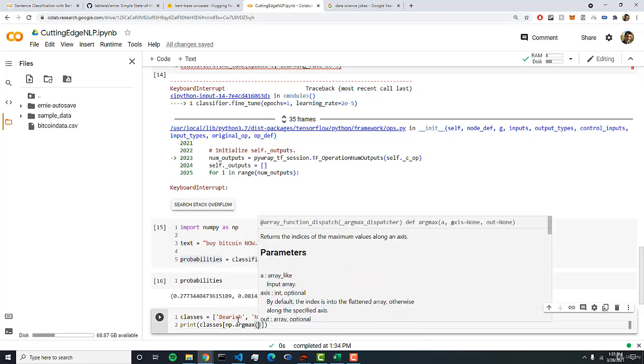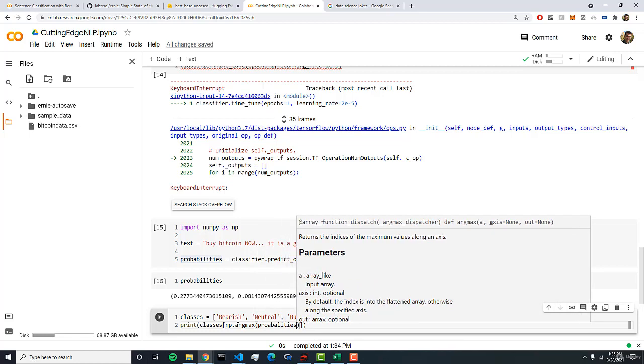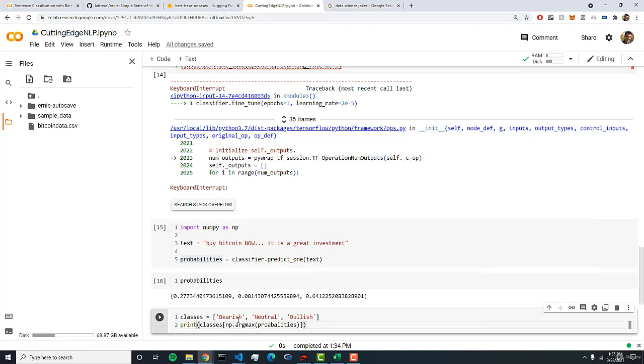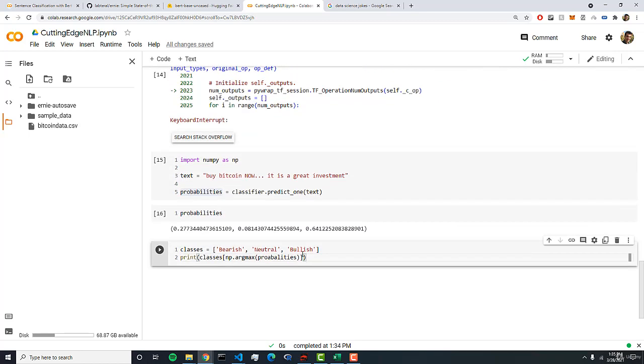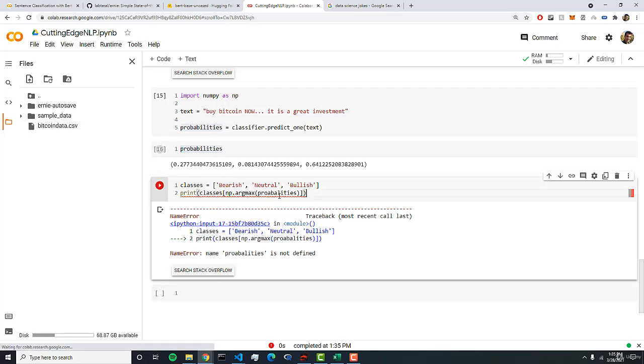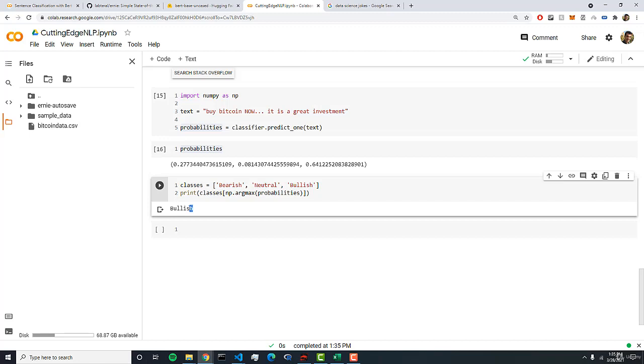So we'll take the max argument, and that is going to represent the index of the highest probability. And so if we do this, it's going to print out. All right, I'll just copy, paste. Then we get our output, and our output is bullish.